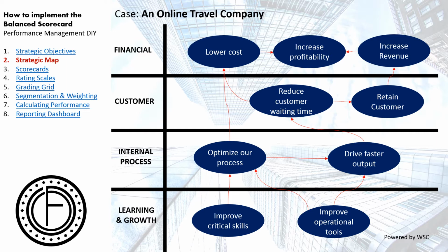So it is very, very important that when you're working on a balanced scorecard for your organization, you need to make sense of the strategy objectives that have been listed in the strategy document into a map like this that is called the strategic map. So the next thing to do is to look at how we can translate all of this strategic map into the scorecards.